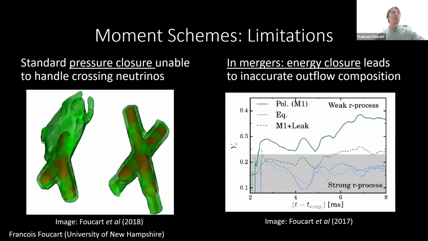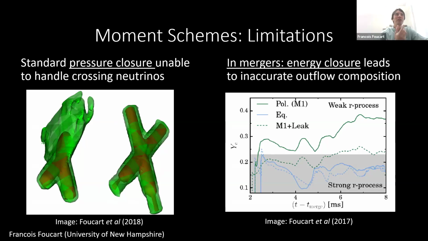To give you an idea of what can happen when each of these problems is not treated properly, on the left I show you a very famous example of the problem with the pressure closure, where if you have two beams of neutrinos trying to cross each other, normally what should happen is what is on the right part of the plot here: they pass through each other. But what happens actually with the standard closure we are using is that they collide and merge into one beam. This is seen, for example, in the polar regions above a neutron star merger remnant, where we get a higher density of neutrinos because neutrinos coming from different regions of the disk collide and merge into one beam of neutrinos.